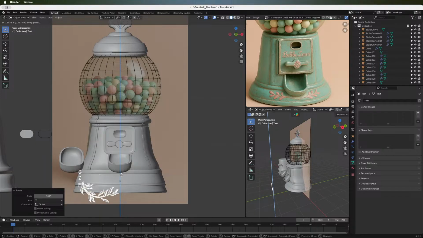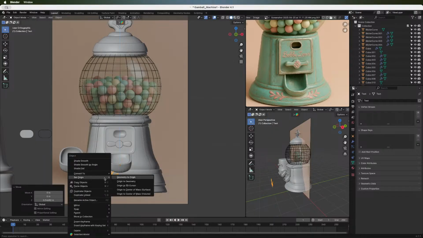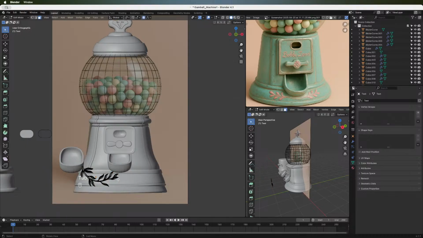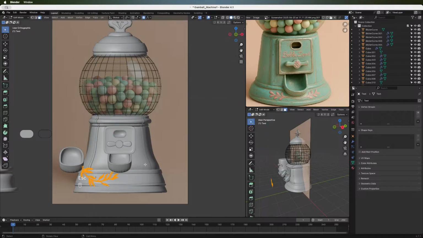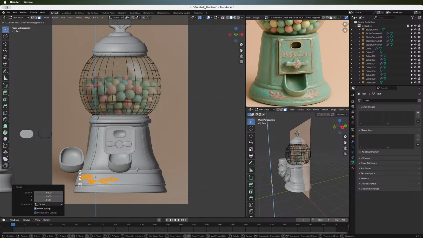And grab on the Z, and then let's set the origin to geometry, and I'm gonna tab into edit mode, select all, scale on the Z. We'll squish it just a little. Oh, are we in proportional editing? Get that out of here. We don't need proportional. Scale on the Z. So it's a little bit more squished.